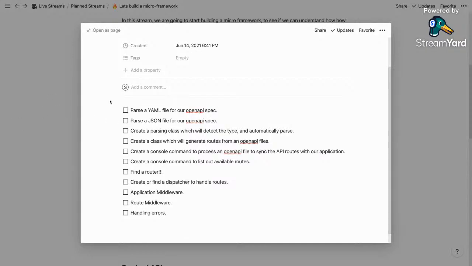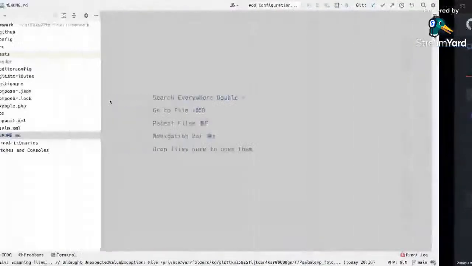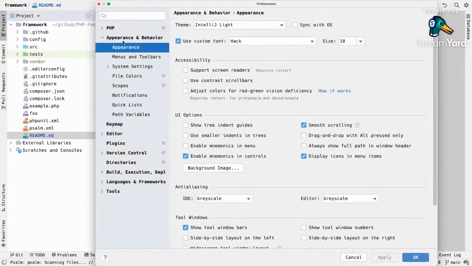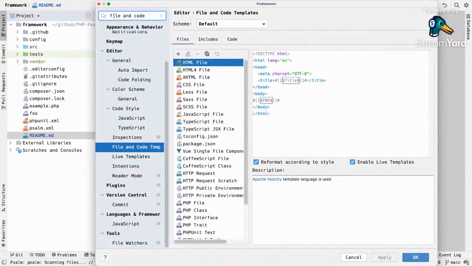Okay, I'm going to do that now, so I'm not teasing you anymore. I can go to my settings, file and code templates.